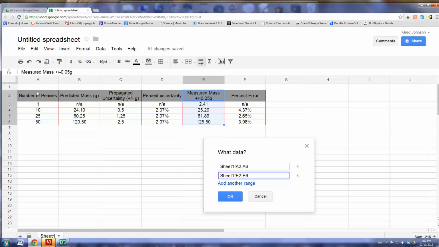So independent variable, dependent variable. All right, if you do this backwards, you can go in and switch these around. It's just easier to do it right the first time. The first one will be your x-axis. What you choose next will be your y-axis, and you'll see that we can plot more than one set of data on the y-axis. Okay, so we're going to hit OK.